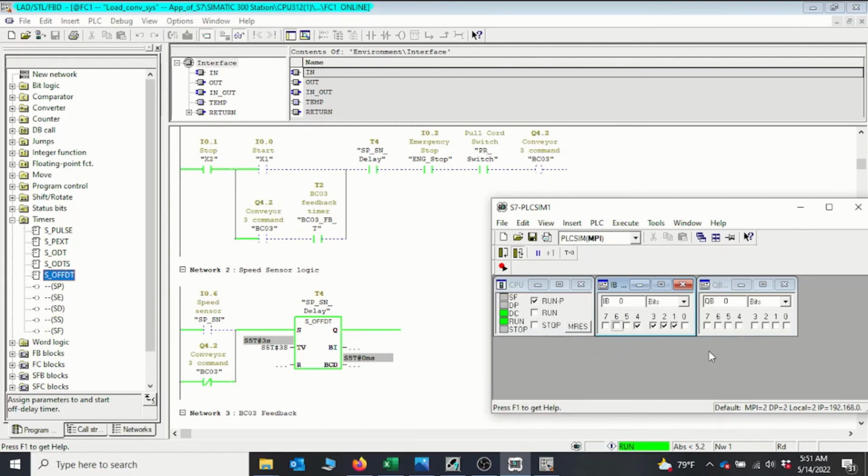Now let me start again. And this time I will have to bring the speed sensor signal on. So on, and then the speed sensor signal comes on. And we can see that as long as this sensor keeps coming, the timer keeps resetting and we will never stop the conveyor, as long as we are getting the signal coming in. Okay, so immediately the signal stops coming in, the timer just comes down and then the conveyor stops.